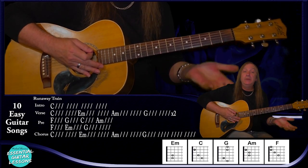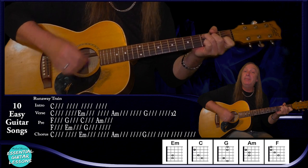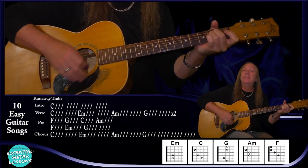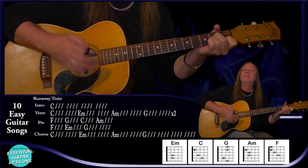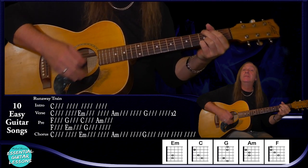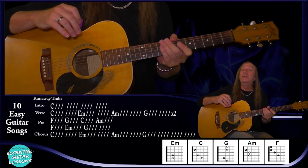And then from there we go into our verse, and it's going to be C for two bars. So down, down. E minor for two bars. A minor for two bars. And G for two bars. And that's our verse. So they're all the old chords we've used before.